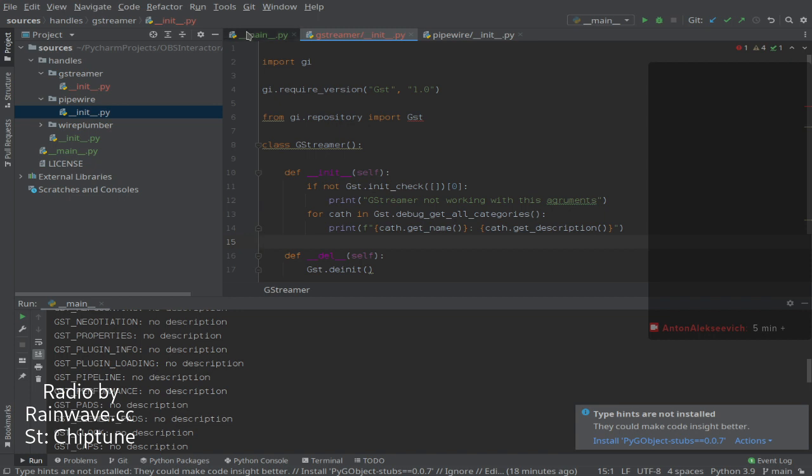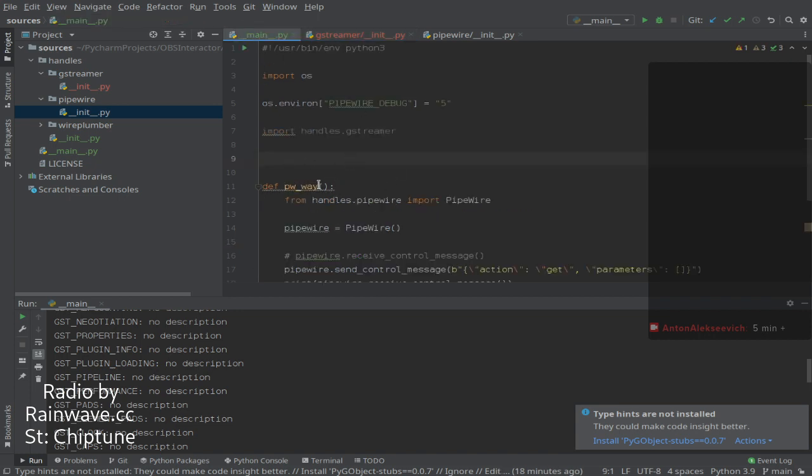Without knowing the protocol, we cannot tell PyGObject what I can do, or do this and get me a result.